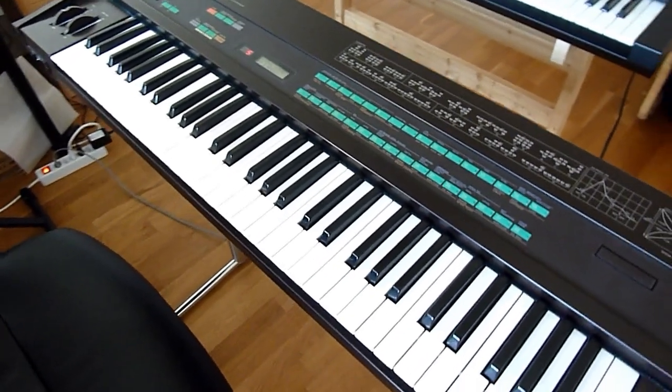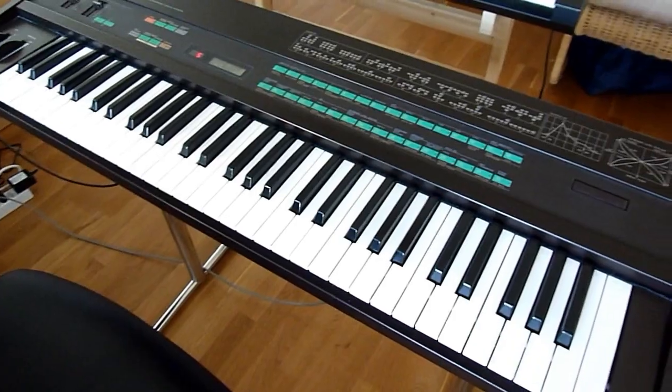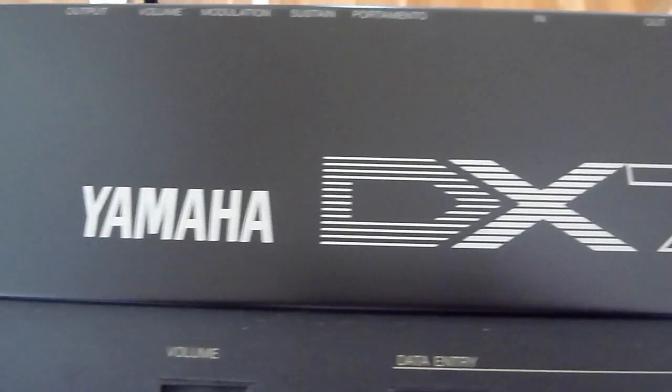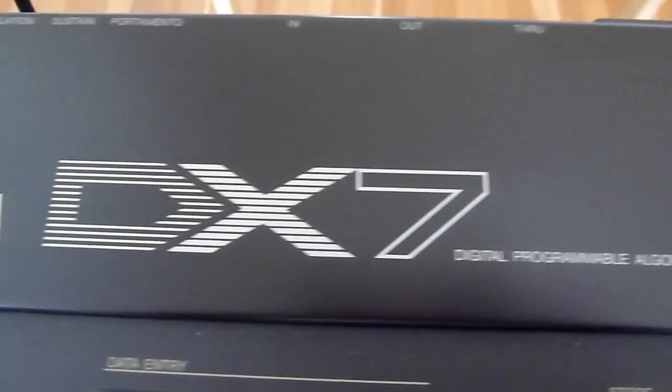I believe that even after more than 30 years have passed since its release, the Yamaha DX7 still offers a lot to be discovered and explored. Let's rediscover the Yamaha DX7.